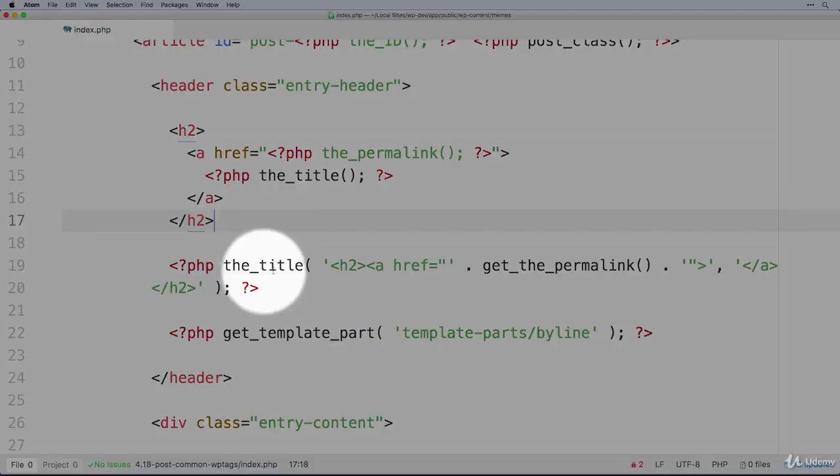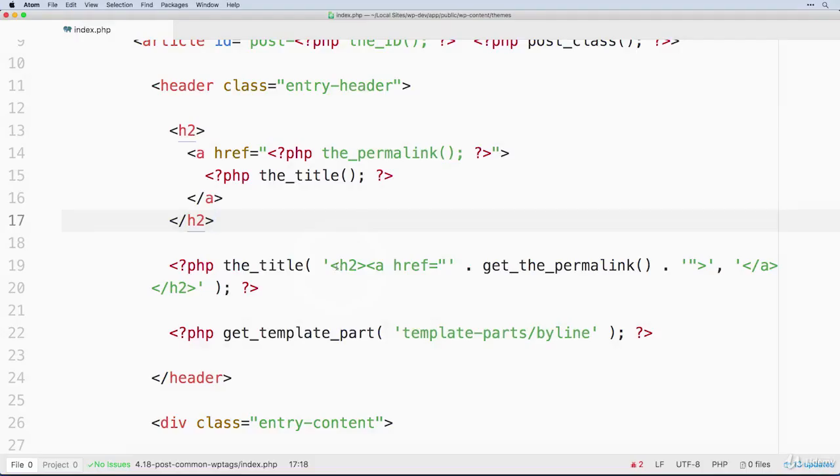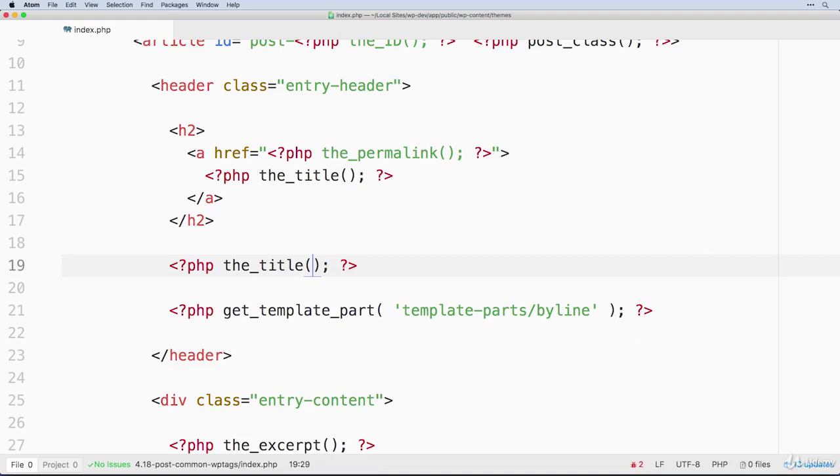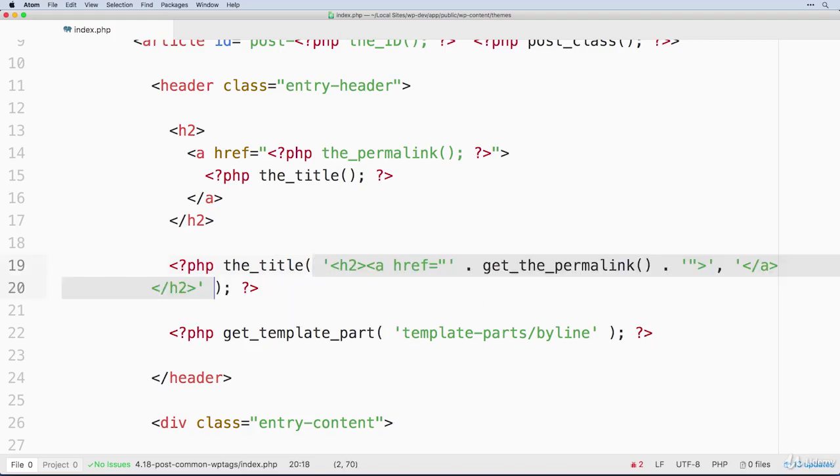The benefit to doing things this way, with everything passed as a parameter, is later on with filters, we would be able to say, hey, actually, if you're on this certain page, don't do this H2, just do an H1 instead. So that would allow us to basically say the title everywhere, and then we can control via functions.php, or maybe a plugin or something else like that, what kind of markup it should have depending on where it is. So there's no real right way to do this.